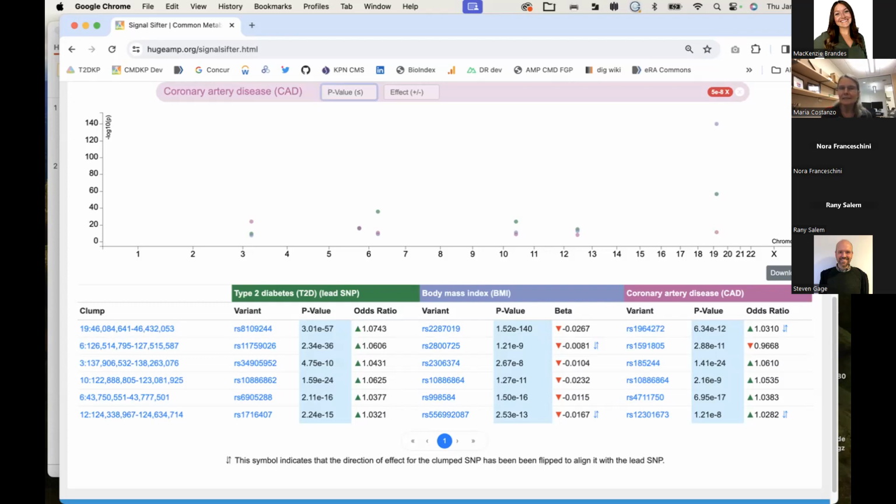And then what you would have to do is test for that, and then you would know if that signal is beyond what you would expect by chance. Because if two traits are correlated, you would expect some signals to potentially overlap, and that's not truly a co-localization, that's just a shared genetic architecture. Okay, yeah, this isn't meant to be real co-localization, but it gives you a hint that something might be going on. Thanks, that's really helpful.